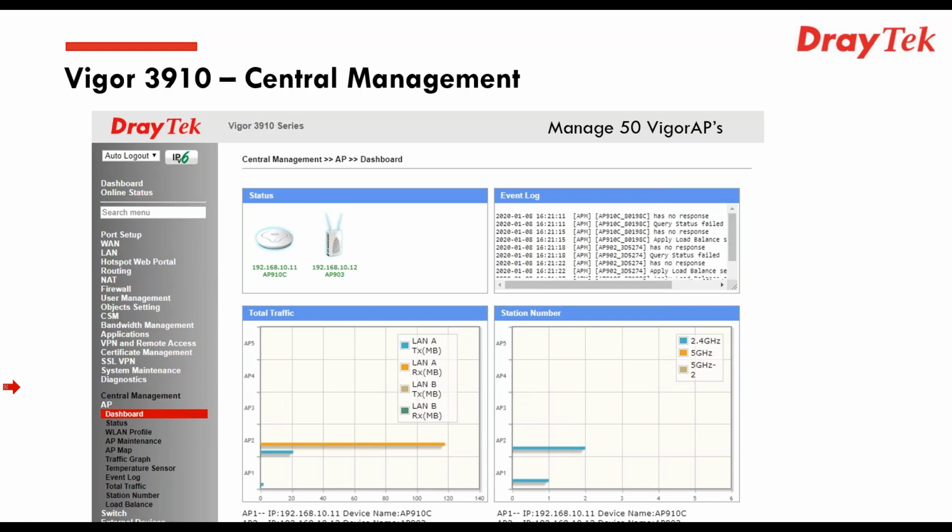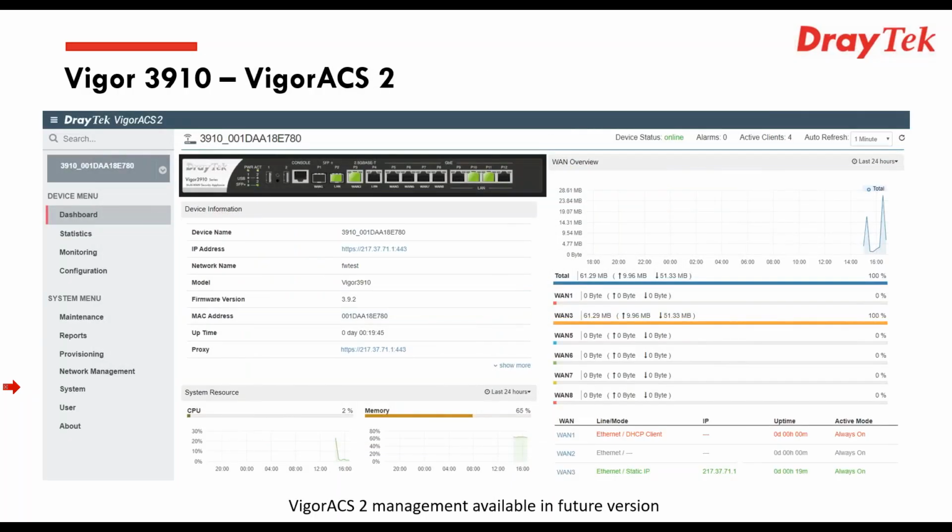Now moving on from management from the actual device and the local network devices behind the Vigor 3910, those local Draytek units, we also offer central management solution called Vigor ACS. So this is web portal access to Vigor ACS here, a login which displays the Vigor 3910.